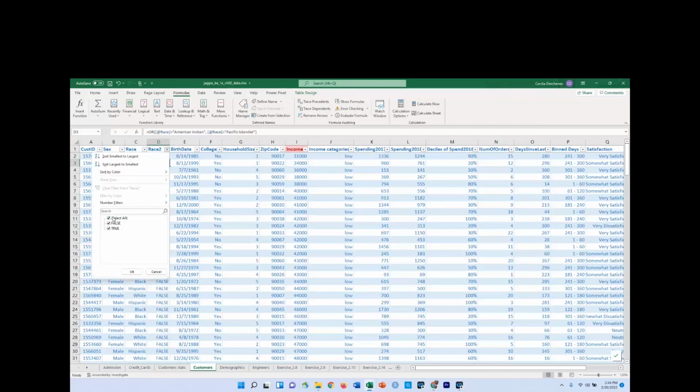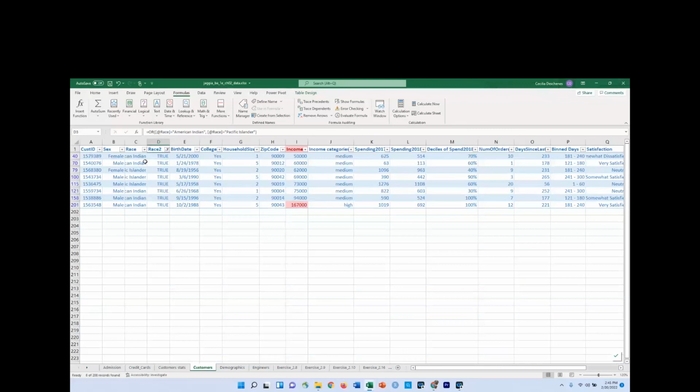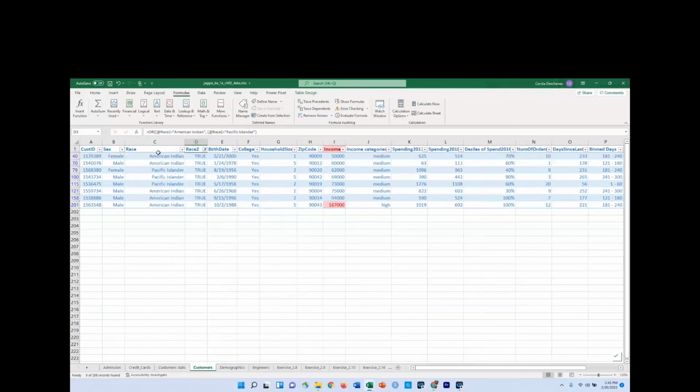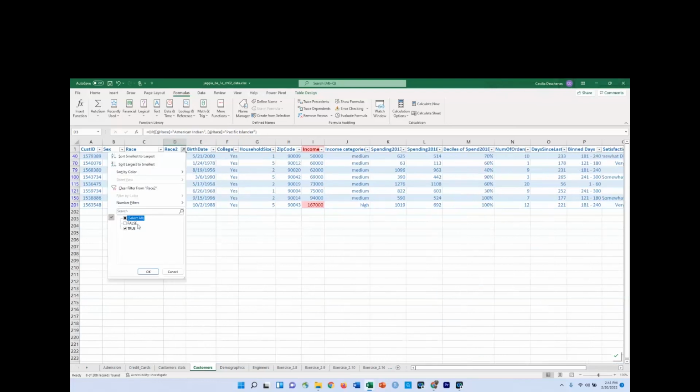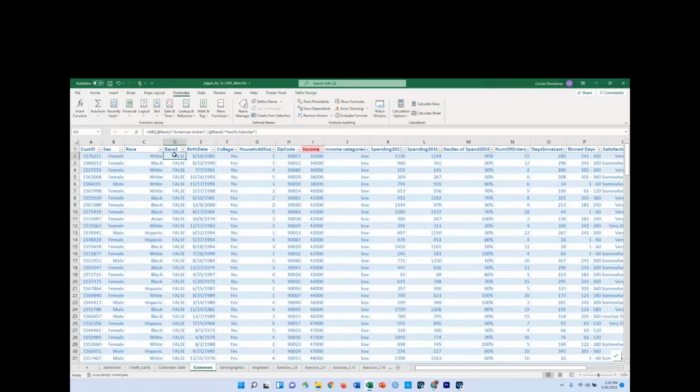And we do get some true, so let's just make sure it works. So we're going to select on just true. See that these do appear to be American Indian and Pacific Islander, so that worked. All right, so let's go back and select everything. So now that we know that we've been able to select, and it gives us false or true if the race is one of these categories, now we're going to put another wrapper function around the outside of this. We're going to say, okay, if it's true, then what we're going to do, put a comma at the end because we're going to now put in the value if true.